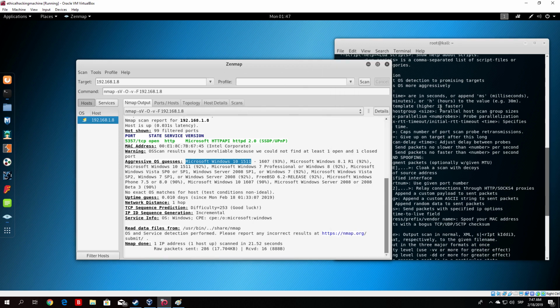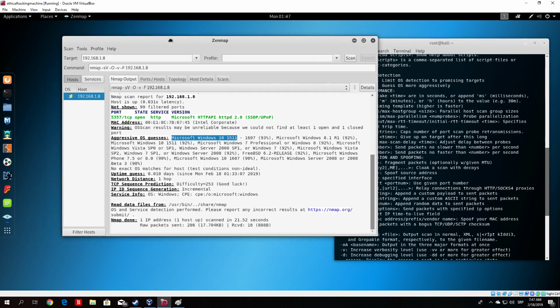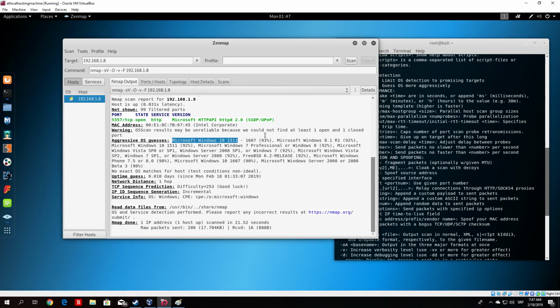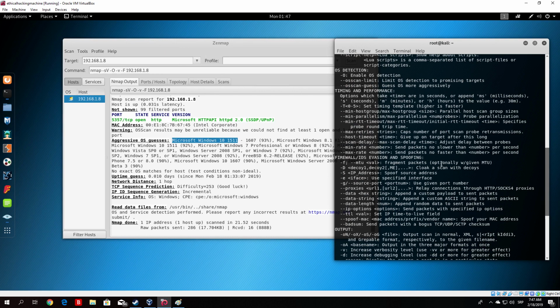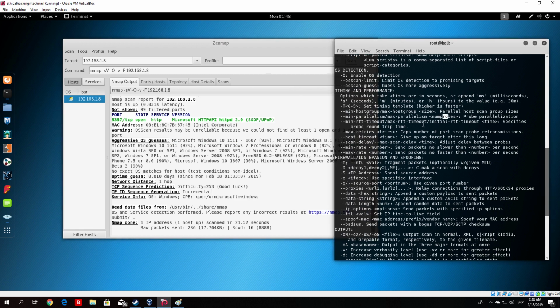But we will continue in the next tutorials to use the command line interface, and we will cover some of the options that allow us to bypass the detection with Nmap, and also we will learn where to get the scripts and how to use them. We will also download some of our own scripts. So that's about it for this Zenmap. As I said before, you can use this one instead of this one. They're basically both the same.